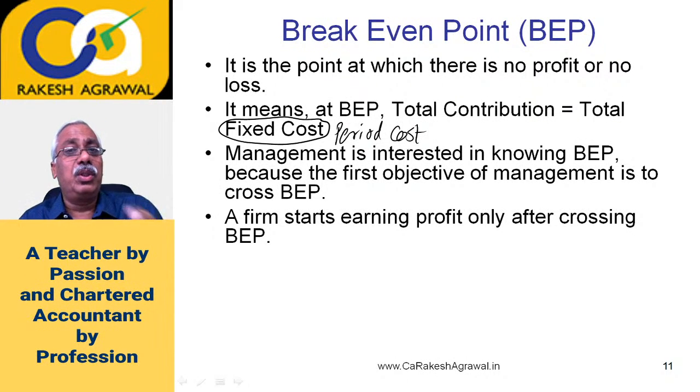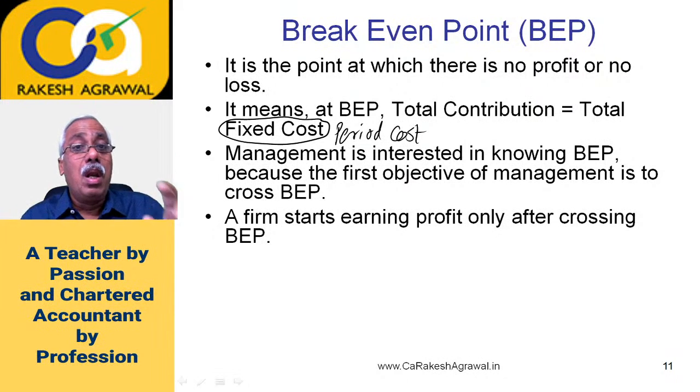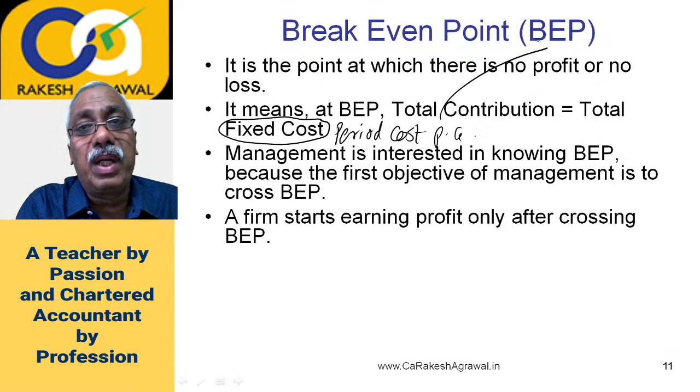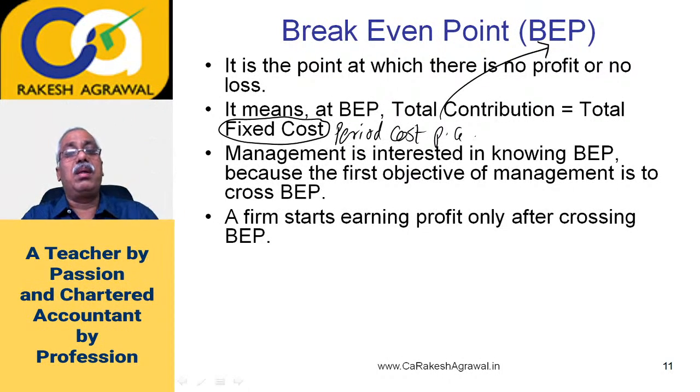So fixed cost is also known as period cost. Now why I am saying this: if fixed cost given to you is for 1 year, the break-even point answer which you are calculating will be for 1 year. Means BP depends upon the period for which fixed cost is given. If in the formula of BP you take fixed cost of 6 months, then the answer of break-even point will be for 6 months. If you take the fixed cost of 1 quarter, then the break-even point answer will also be for 1 quarter. That is what you have to remember.